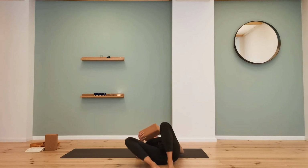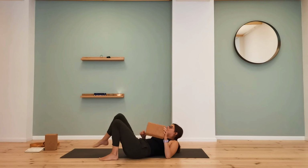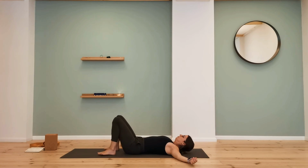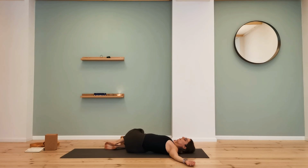Staying here for a few breaths. Letting the body settle down. And again, tune into your breath.